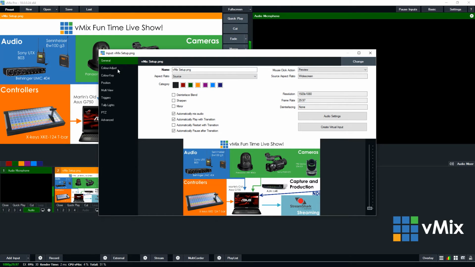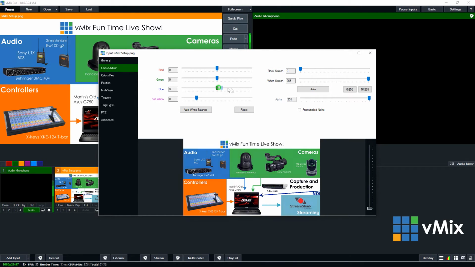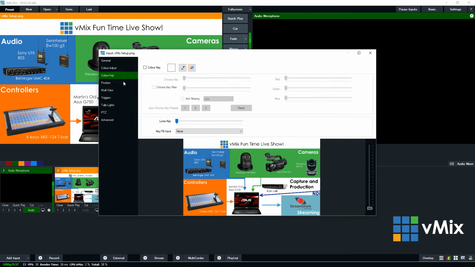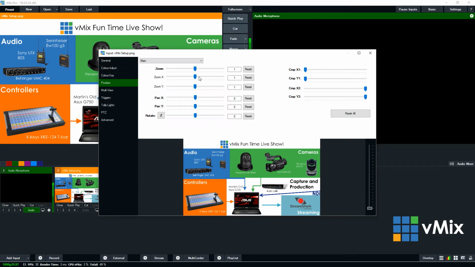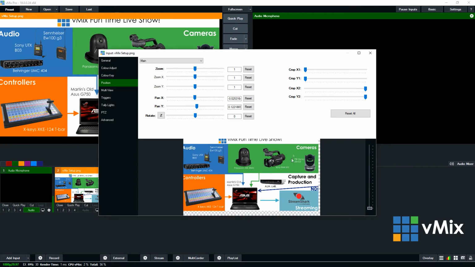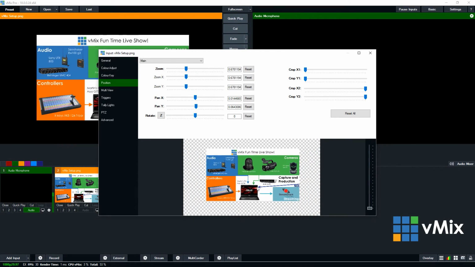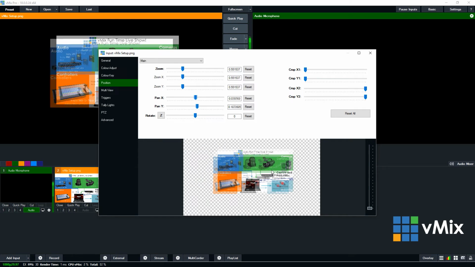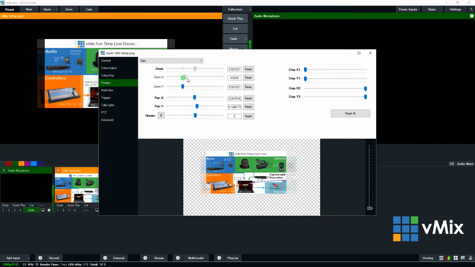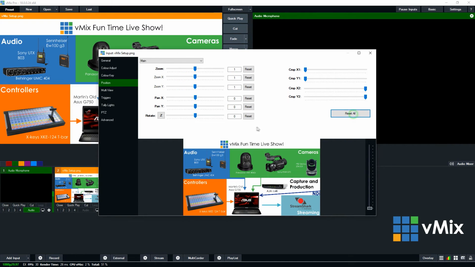Now in the left-hand menu, you'll see things like color adjust. And so you can adjust the color and manipulate the image like you would on any other input. You can change the coloring, you can change the alpha, those sorts of things. You can also use the color key, which is a chroma key, which is in one of our other tutorial videos. And you can also change the position of the photo if you wanted to. So you can move it around by selecting it down here. You can hold shift down and stretch it like this to manipulate the image. You can also use these sliders up here and then reset them.